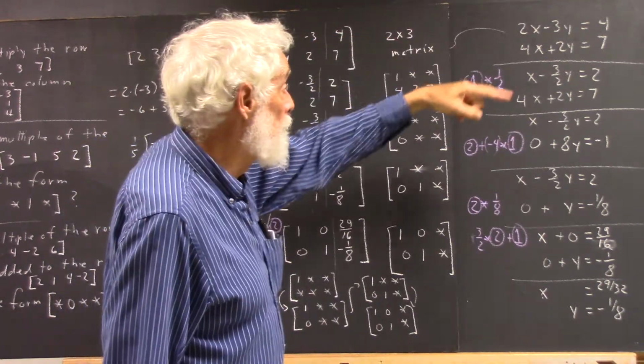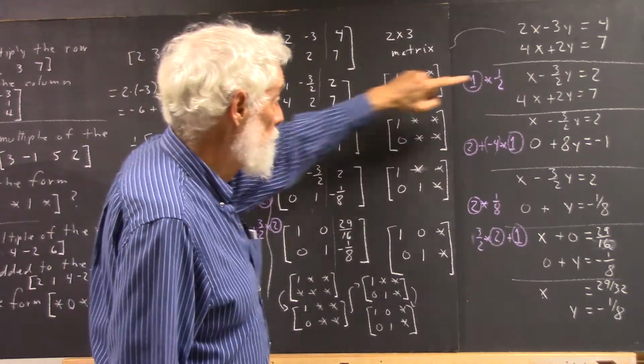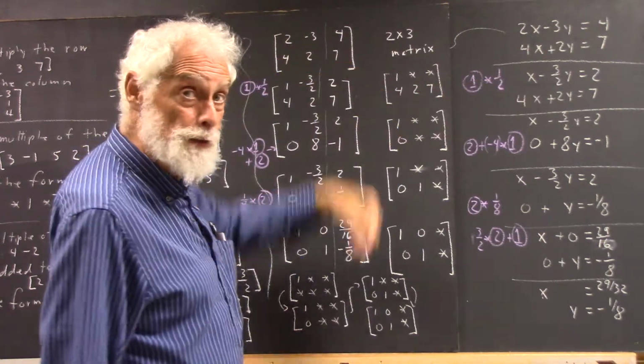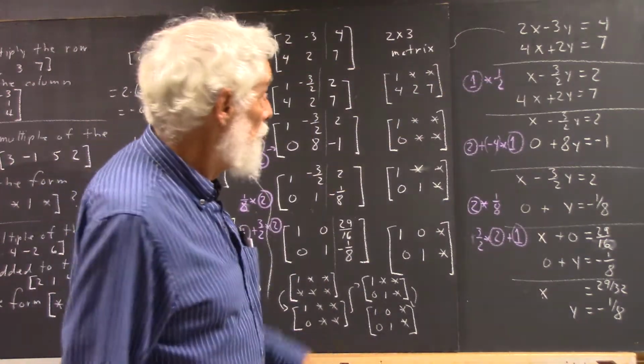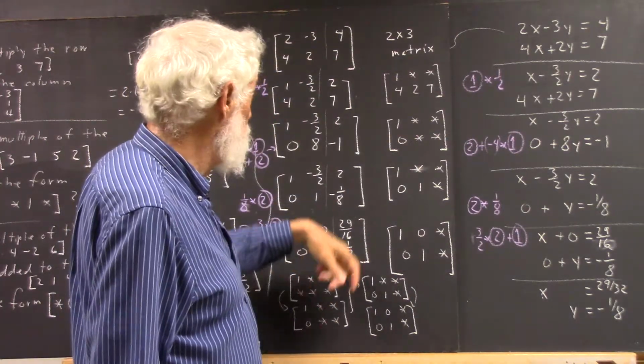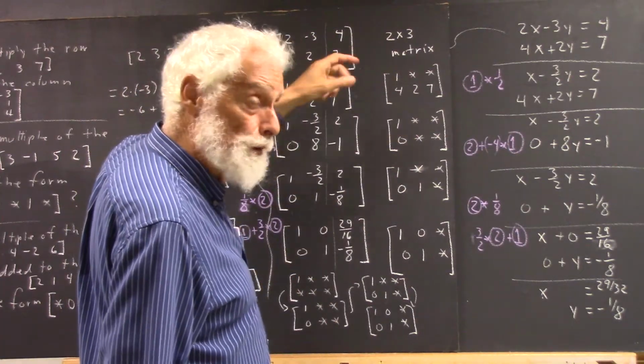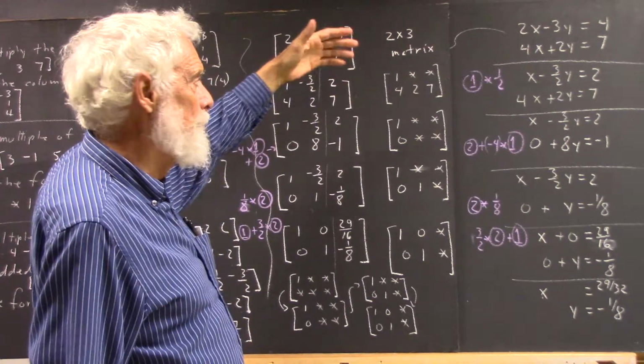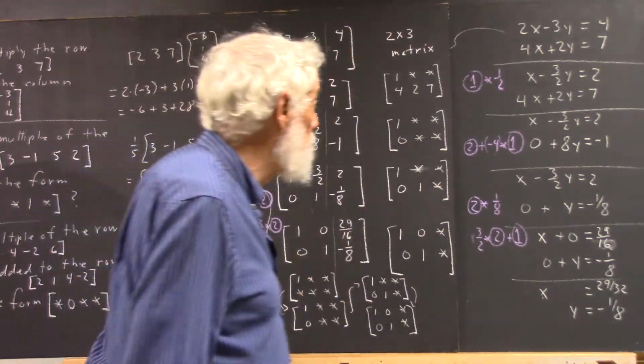The numbers in the first equation are in the first row. The numbers in the second equation are in the second row. The numbers in front of x are all in the first column. The numbers in front of y are in the second column. And the number to the right of the equal sign is in the third column. Right of the equal sign, not the 0.